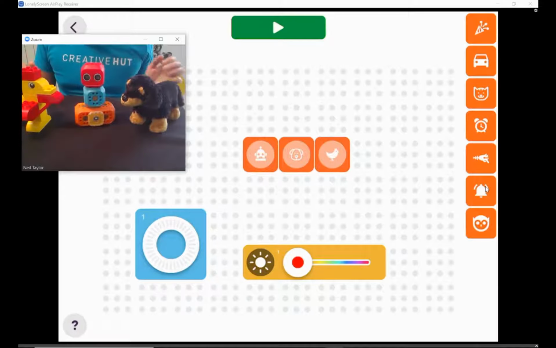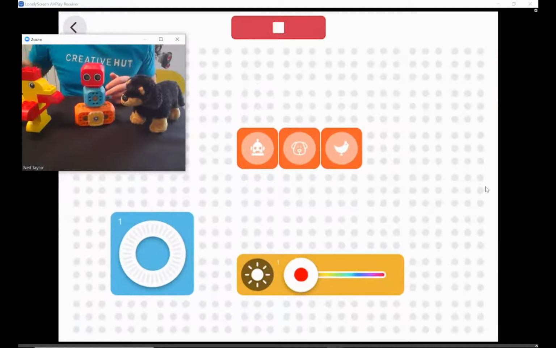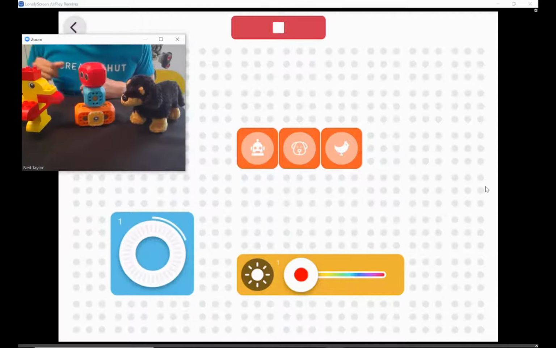So to do this, all I need to do now is hit play on my screen, which I will do now. So all I'm doing is hitting that play at the top of the screen. You can see now it's gone into a live view. And to get the servo motor to turn, I've got this blue dial here, so I can turn it to the left or to the right within a 150 degrees rotation. So I just need to click on that and start to turn it like so. And you can see that Robo has turned his head towards the chicken.